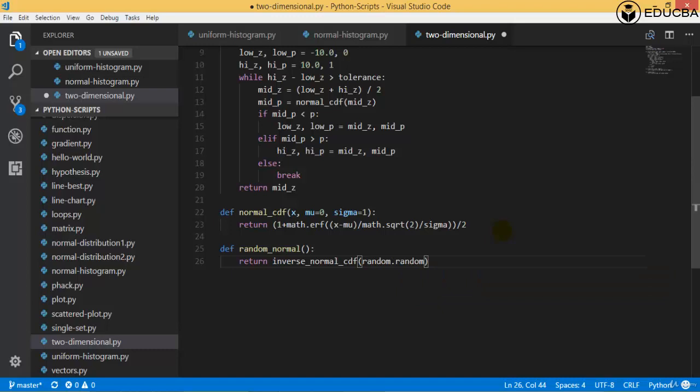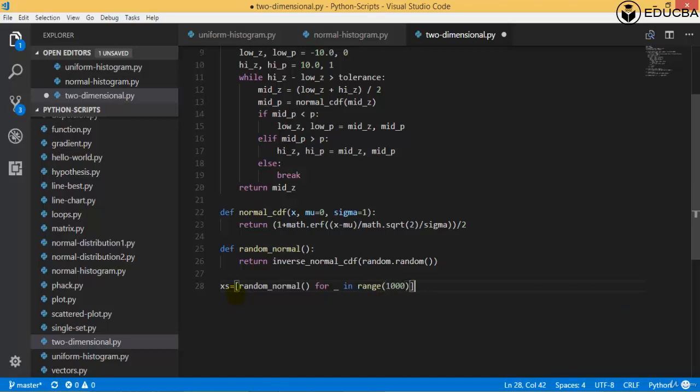This will help you generate the random numbers, and after that we'll create the x-axis, which is xs equals random normal value for value in range of 1000.